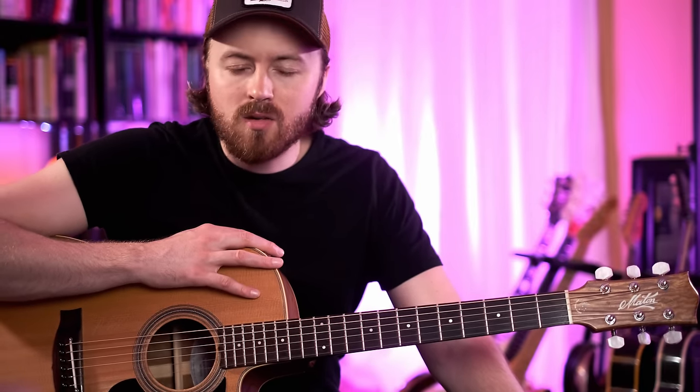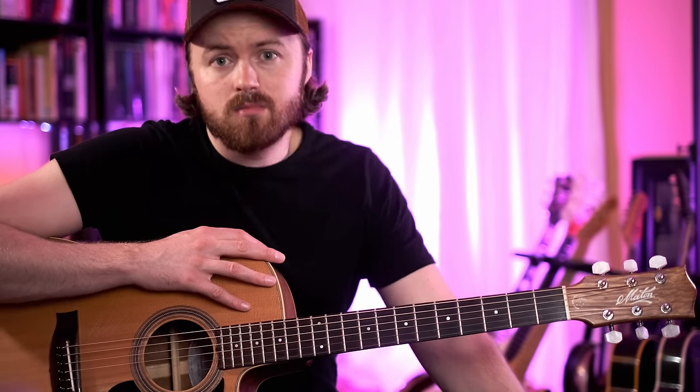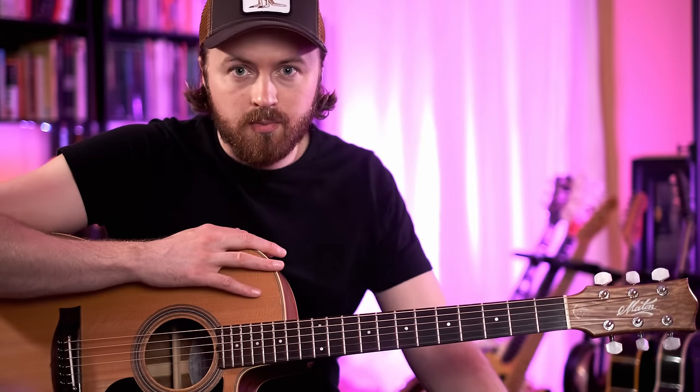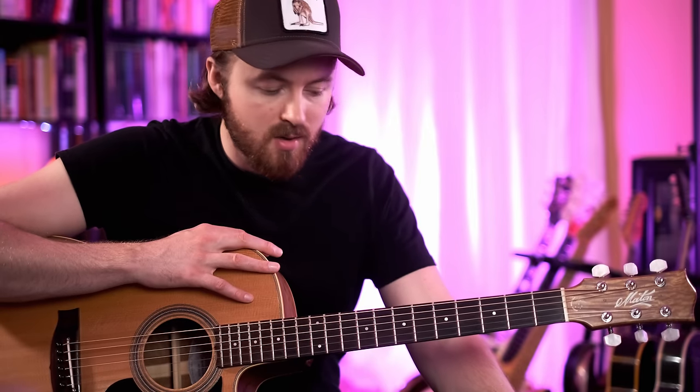And the major scale is a great one to focus on because it's the foundation of popular music. It's really just such a useful scale. It's in almost every song. So that's all I'm playing when I'm playing People Get Ready is the major scale.